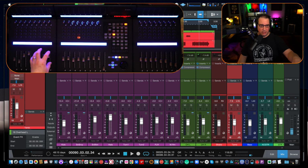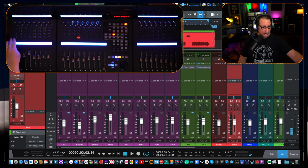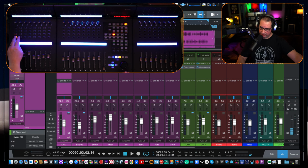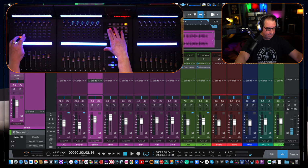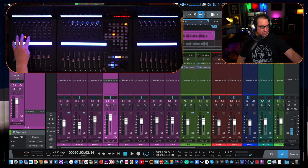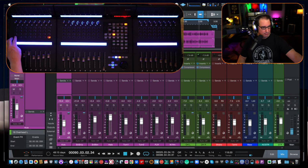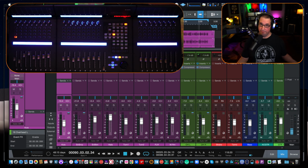Again, I wouldn't fault the QCon for this. I would fault the DAW. I don't see how you do a multi-select unless you held down another layer button here. Now, I don't see how that works exactly. But then again, all the solos and the mute buttons worked for me before, and now none of them work.